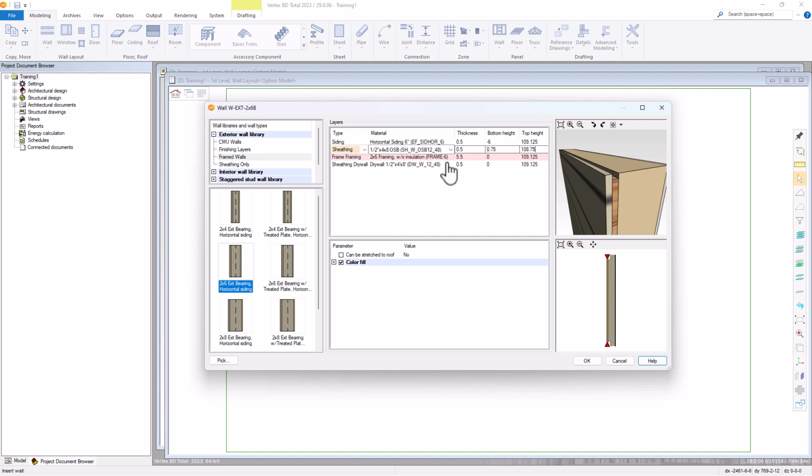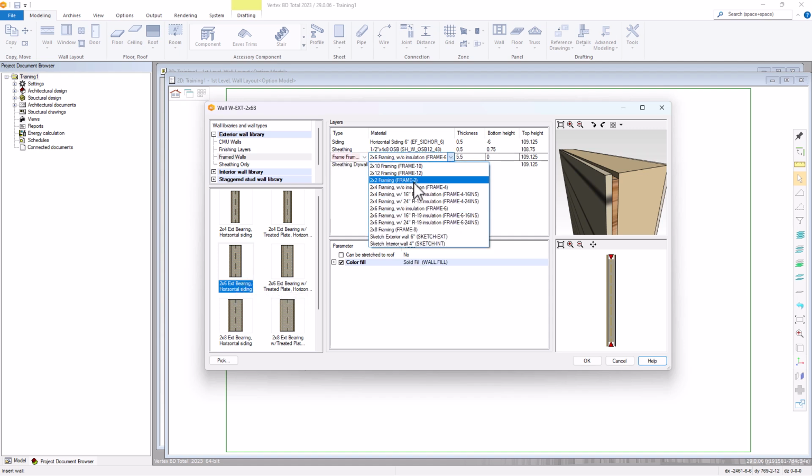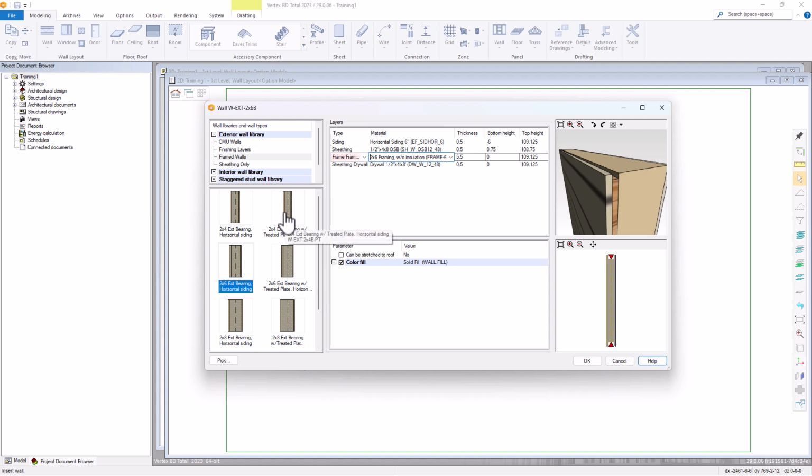Like I said, under materials, you can go through and change the material by hitting the drop down and selecting a different material. Now, I don't suggest changing a wall that's already been set up as a 2x6 framed wall. Our wall type is 2x6 exterior bearing. I do not suggest going in and changing that to a different wall width. If you need a 2x4 or a different wall width, then go into the library and select a wall width that matches what you're looking for. That'll just lead to some confusion in the software and make things a little bit more difficult. I would just maintain the width that's assigned to this wall type.